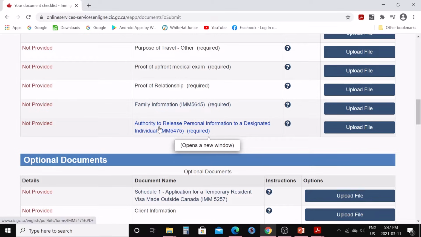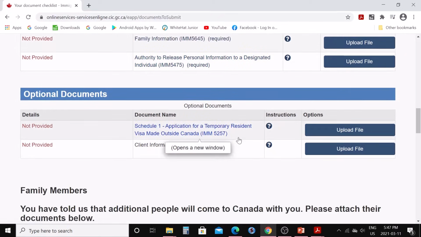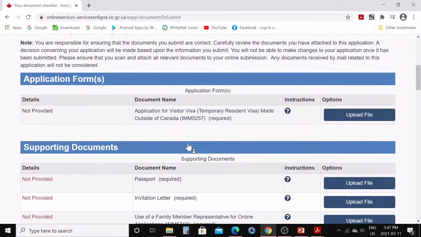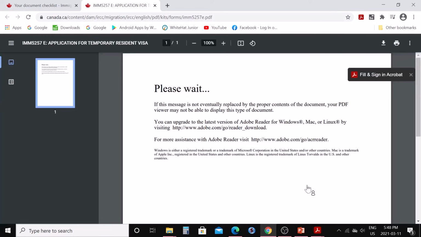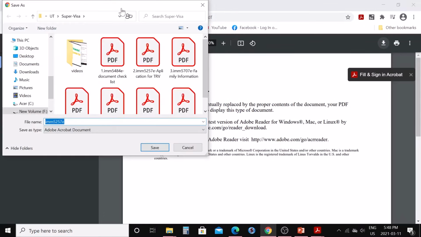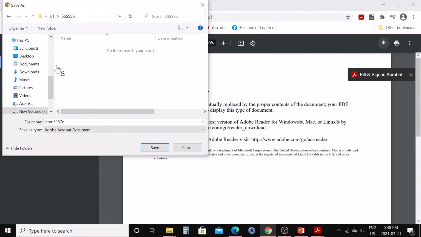And another form is here, authority to release personal information to a designated individual, and you need to fill this form too. So we need to download all these forms, fill them out, and then upload them again. So let's download these forms. Just click on the form and it will open a new window. In some cases these forms don't open, then you can just go directly here, click on download, and download these forms in a folder.